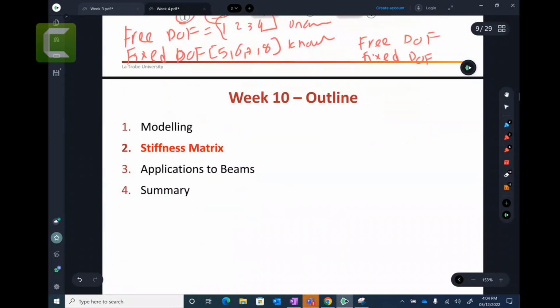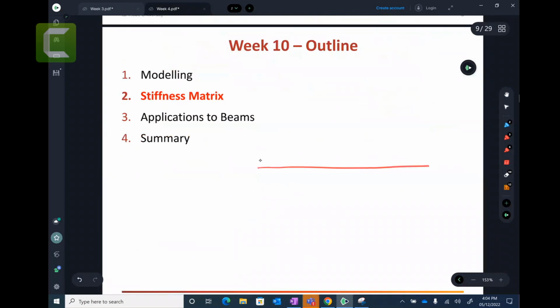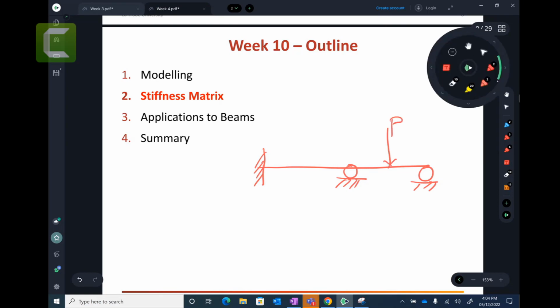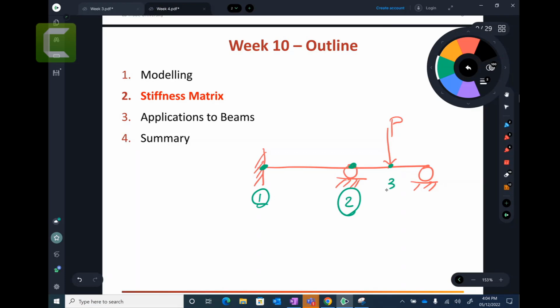What I said about degrees of freedom, let's say you have this beam. This is the beam given to you. Now this beam has nodes: node number 1, node number 2, node number 3, and the circle with this one is node number 4. The circle number is your node number. Now, each node has degrees of freedom. How many degrees of freedom? 2. One is a displacement and another one is a rotation.